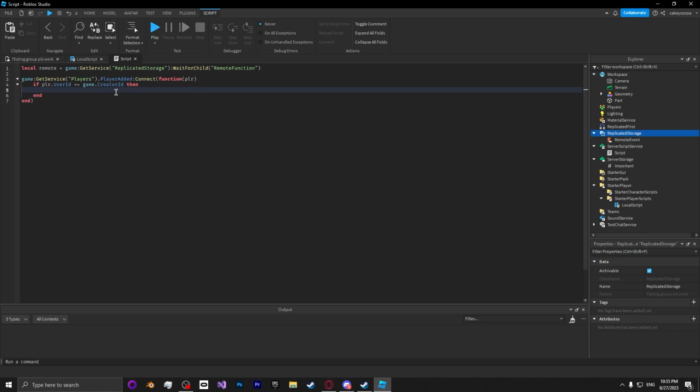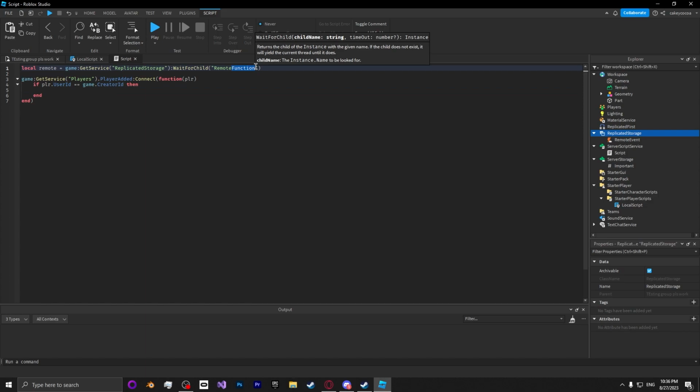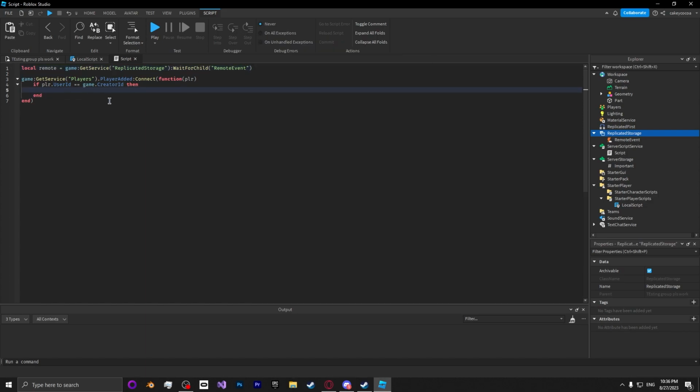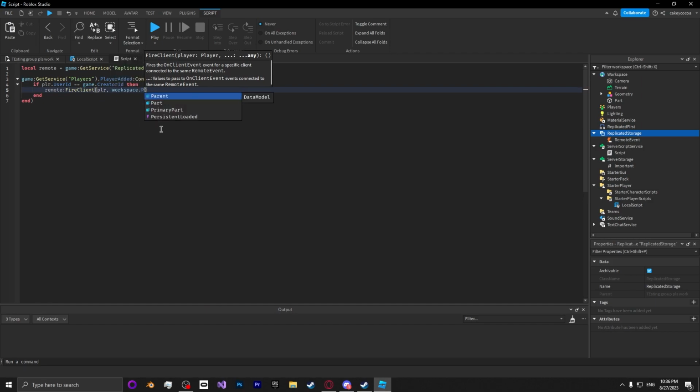Then remote fire client. Oh yeah, there's also fire all clients, so it fires the remote for all of the clients. So fire client, and the first argument has to be the client or the player instance. So player. And I'll send over what we want to destroy. So workspace dot part.